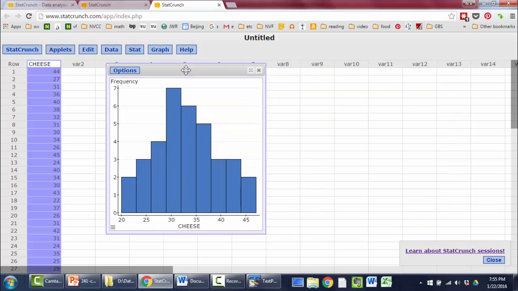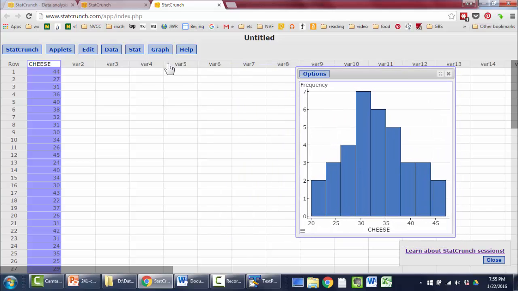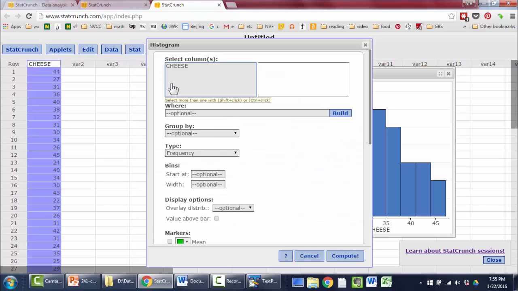So now this histogram, this is one of the things that StatCrunch doesn't do so nicely. It should say 20, 23, 26, 29, etc. It doesn't. It leaves us to calculate those cut points for ourselves. And another thing I want to show you, which is interesting here, suppose that I had chosen a different bin size.